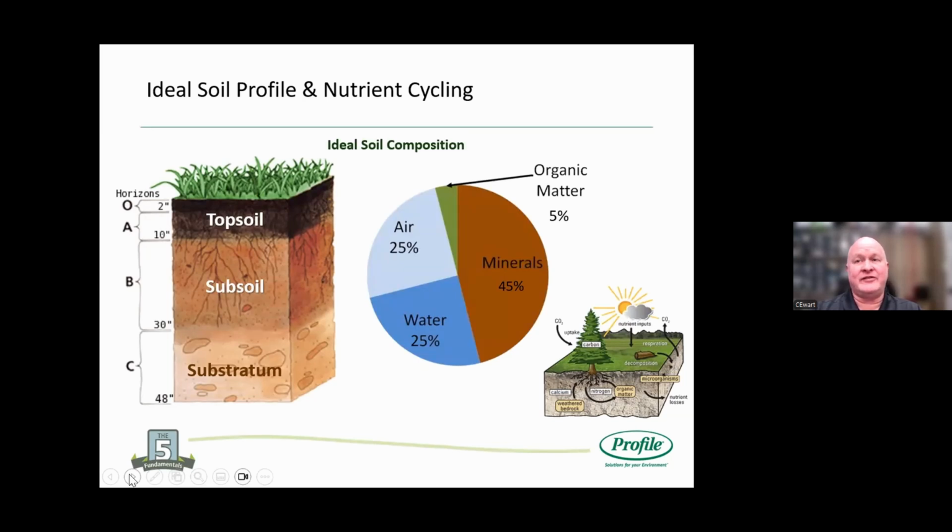Typically, what we want to be looking at is 5% organic matter. At Profile, we use the expression strive for 5. And that's because we want to see around about 5% organic matter in that topsoil. The rest of it is going to be made up of air, water, balance with minerals. And minerals, we're just talking about what is the composition of the soil. Is it sandy? Is it rocky? Is it silt? Is it loam? Is it clay? So we're looking at all those various other factors blended in there. But organic matter is very important because that's where all the bioactivity goes on for that nitrogen cycling.